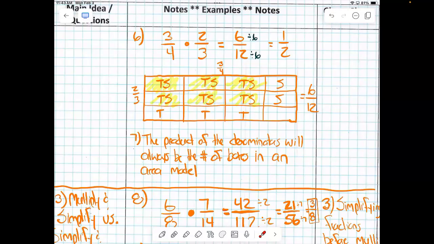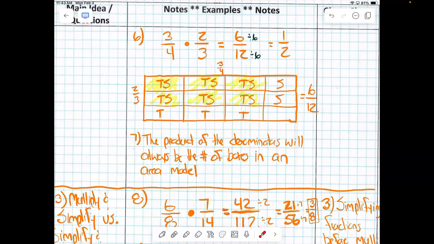right? So with 3/4, how am I going to split the candy bar? Into how many pieces? 4. So I'm going to split my candy bar into 4 pieces. 1, 2, 3, 4, going up and down, yes? 2/3 also need to split the candy bar, right? How many pieces? 3. So my denominator is 3, so I'm going to split it into 3 pieces going across, yes? 1, 2, and 3, yeah? When you split it, they cross each other, and it gives us a grand total of... How many pieces do you see here? 1, 2, 3, 4, 5, 6, 7, 8, 9, 10, 11, 12, right? Which is going to be the product of 4 times 3, yeah? So I have 12 pieces.